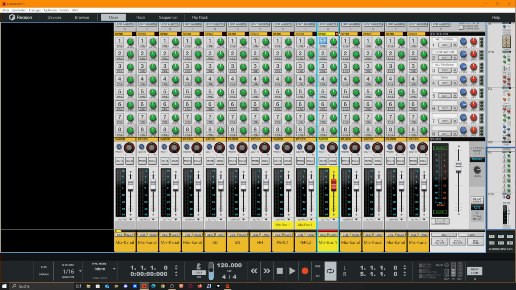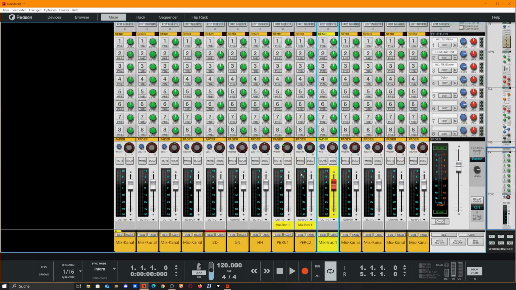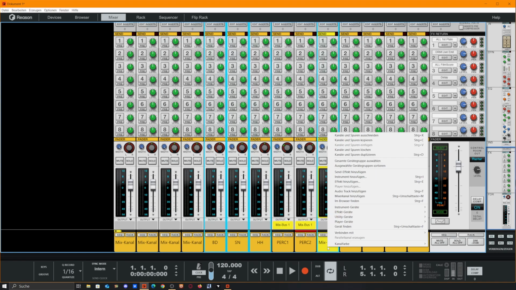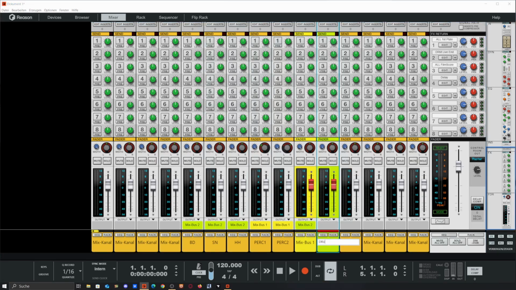This keeps the CPU load low, and we have a little more fun making music. But what we need to do in this situation, we select everything except these two because they are running into a bus, and we combine them as drums.